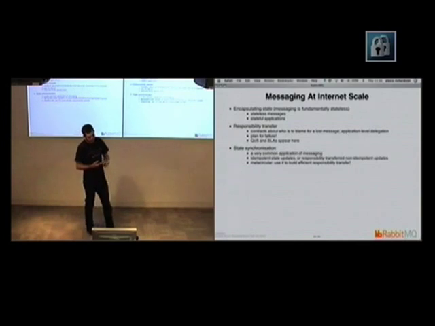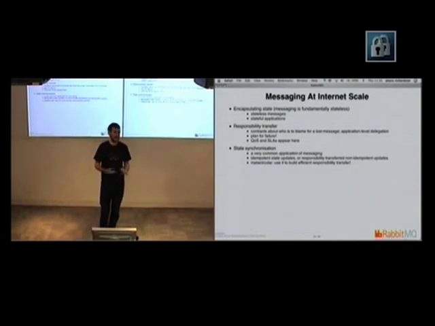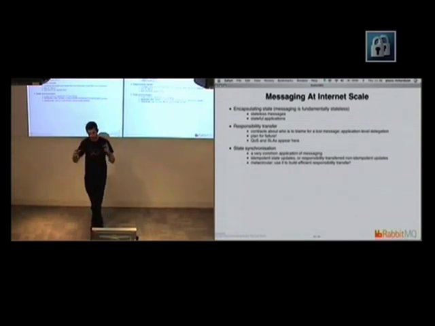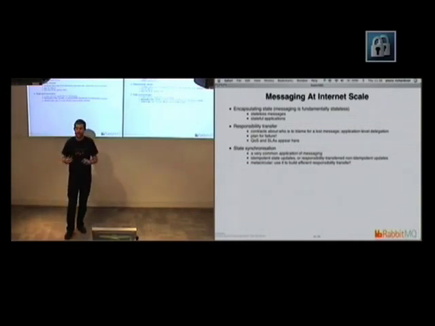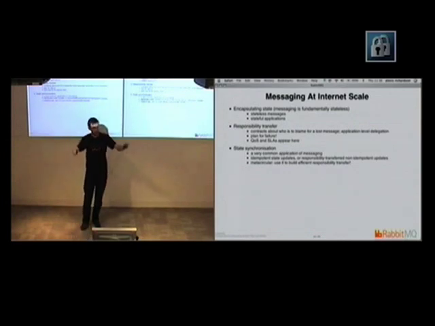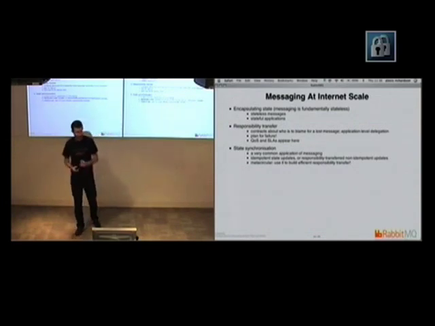Now, the first one is that when you look at internet scale applications, you see that people are trying, consciously or not, very hard to encapsulate state. They're trying to get state into small, well-known, well-named locations, and they're trying to keep the networking fabric from being stateful. They're trying to keep it as stateless as possible. So messaging being fundamentally stateless, applications fundamentally stateful, that's the fundamental dichotomy, the fundamental two components in the system.